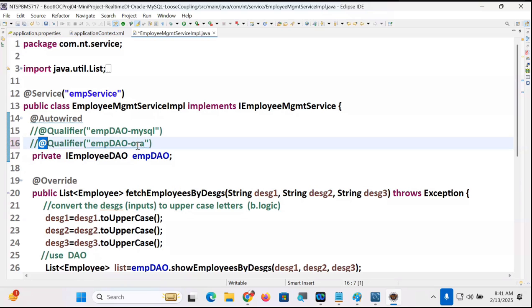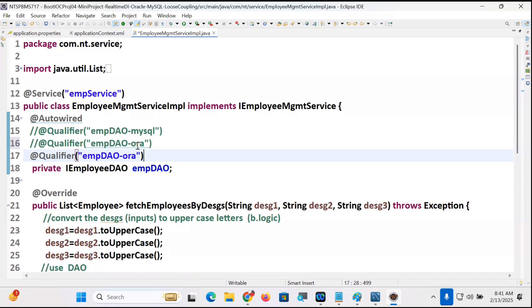You type DAO as the fixed one. At the rate Qualifier DAO. Are you understanding my statement, guys? Is that clear, guys? Come on, everyone.